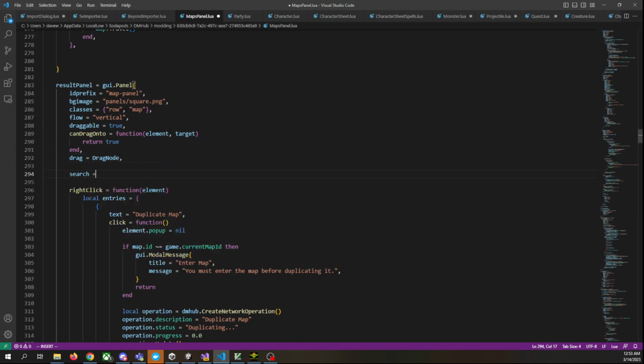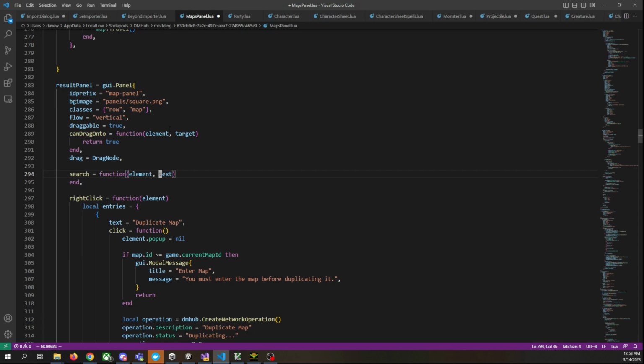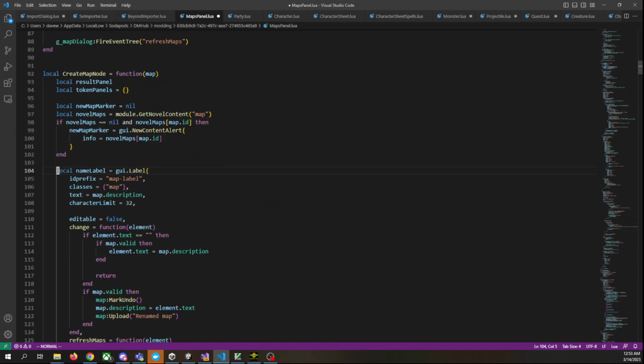And when we do a search, and we gave this text parameter to the search, we want to hide this if it does not match the search, and show it otherwise. So to do that, we need to work out what the name label is.